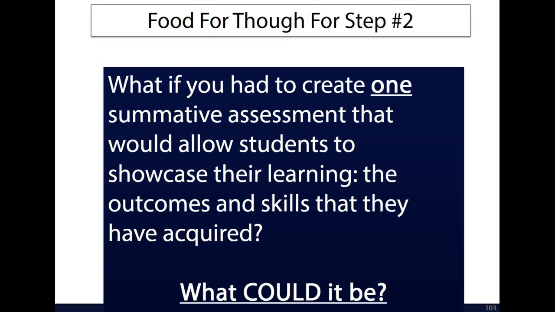The skills they now have, the abilities they now have, and how would you be able to look at that and actually say, yes, you're proficient in the outcomes, or you've actually mastered the outcomes, or you're still developing, you're not there yet. I mean, what would you create that would let students showcase that, provide that evidence so you could look and see?